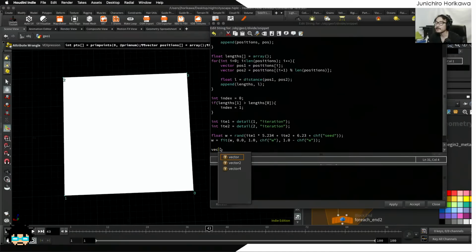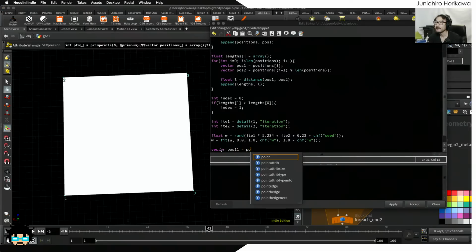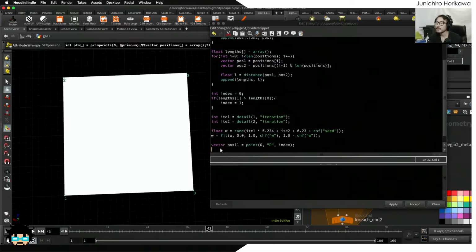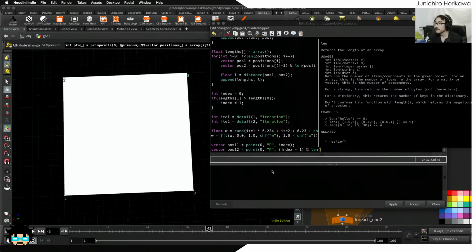The first point position, let's name this pos 1 1, is point 0 p at index, and the second point position, let's name this pos 1 2, is index plus 1, and again this is a loop polygon, so if it gets more than 4, I have to make it back to 0.